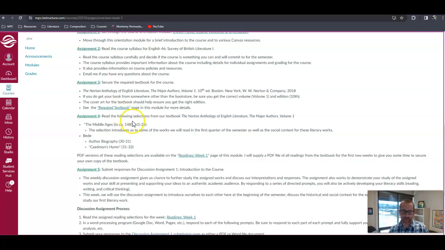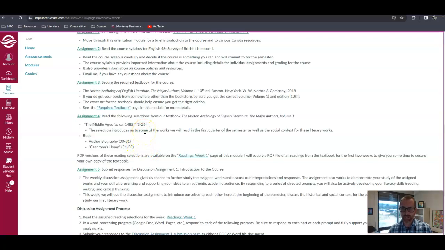That being said, as it says further down here, I do have PDF copies of the readings for this week as well as next week to allow you some time to secure the required textbook. However, at some point after week 2, maybe week 3, I won't be able to provide PDFs going forward, so you'll have to have your textbook at that point. So again, try to secure that required textbook, and once you do, or if you know that's going to be a little bit later on, you can dive into the PDF. It will be time to do our reading for this week.